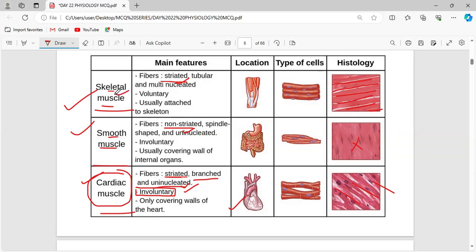Now, see, the skeletal muscle is voluntary, right? Only if we need it, then we'll do this. That is with respect to the skeletal muscle. Generally, it is attached to the skeleton. Now, coming to the smooth muscle, it is in the spindle shape and uninucleated, and it is also involuntary in action, and almost all the internal organs have the smooth muscle, right? This is what the types of muscle are, right?